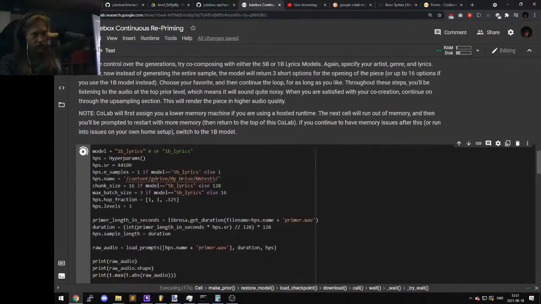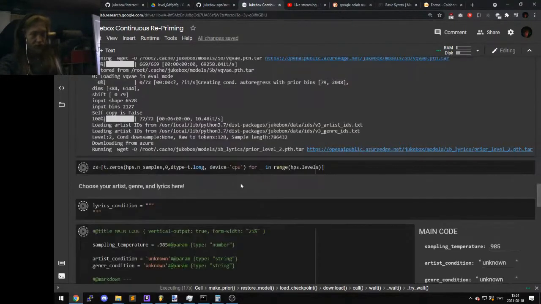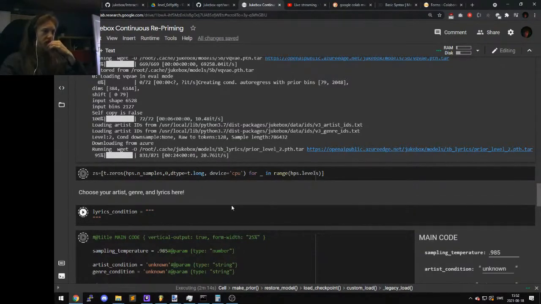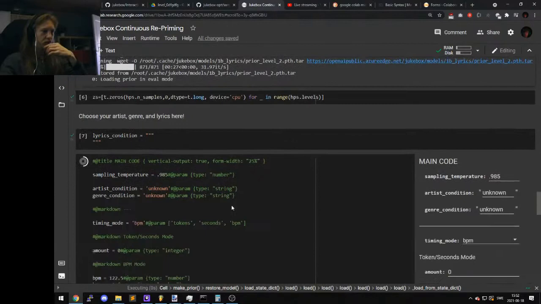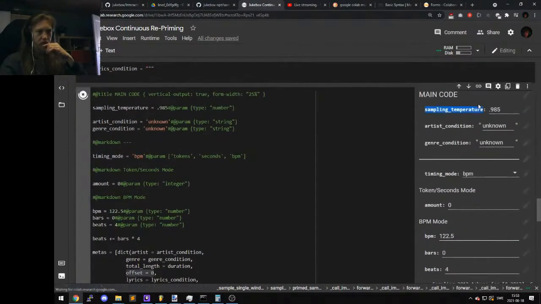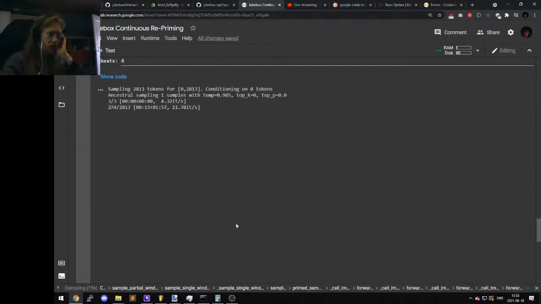I mean, this is running the 1B lyrics, so it should be a bit faster. But yeah, we always seem to end up here. We have to wait for Jukebox, and it's gonna take quite a while. Initially starting up Jukebox, downloading the stuff needed, loading stuff into the graphics card takes a while. Oh, here we go. And then actually generating also takes a while. I don't remember how many it has to do in single sampling like this before it jumps over to multi-sampling or parallel sampling.